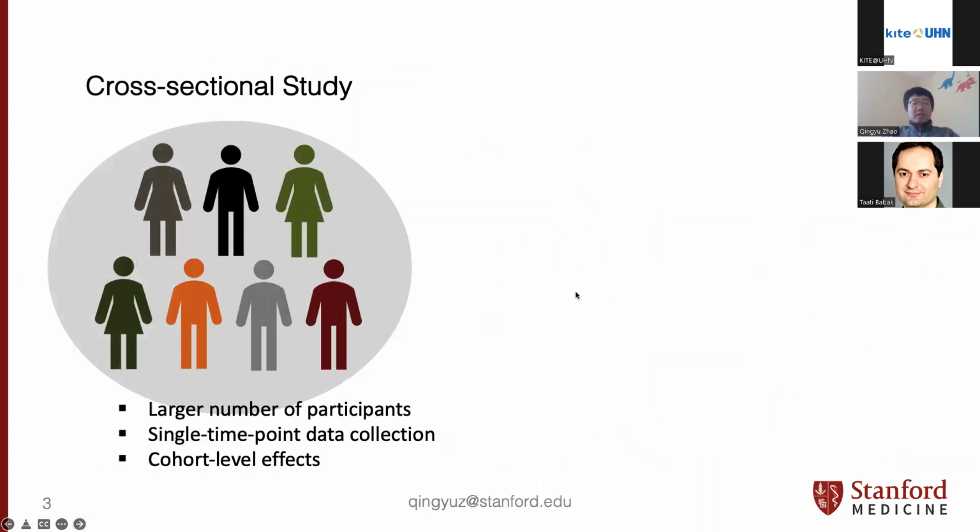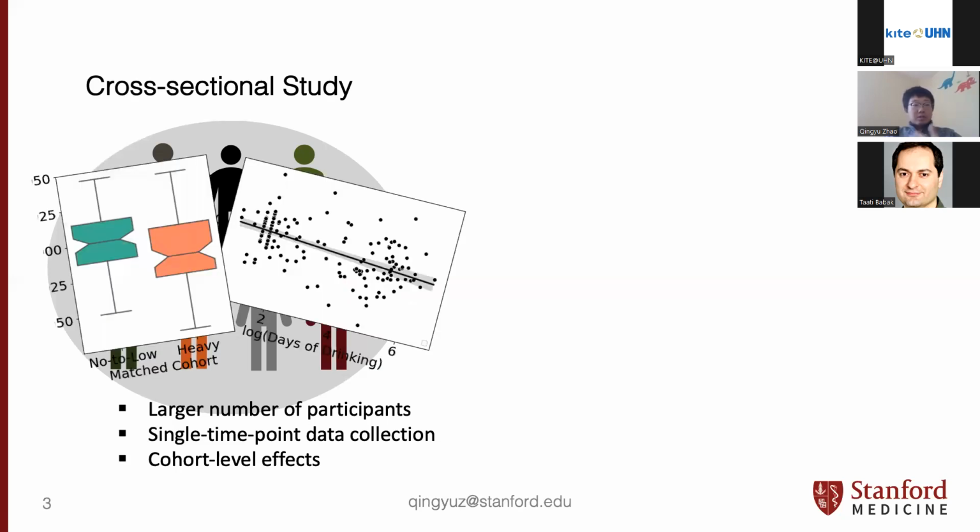In order to achieve that goal, it is very important to be able to conduct longitudinal studies to track individuals over time. So the first question is, what is a longitudinal study and how is it different from its counterpart, namely a cross-sectional study? In cross-sectional studies, one generally recruits a large cohort of participants and then collects data from them. This data collection usually happens just once. So basically the collected data is like a snapshot at a particular time frame. Because of the high heterogeneity of the population, cross-sectional studies are often used to characterize group differences or to find associations between disease outcomes and certain factors of interest.